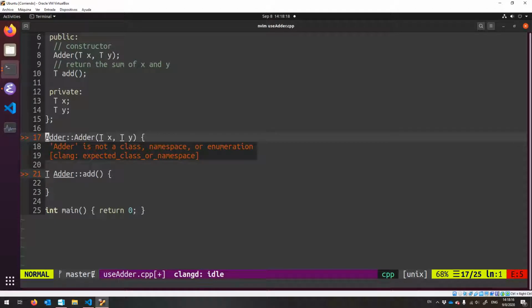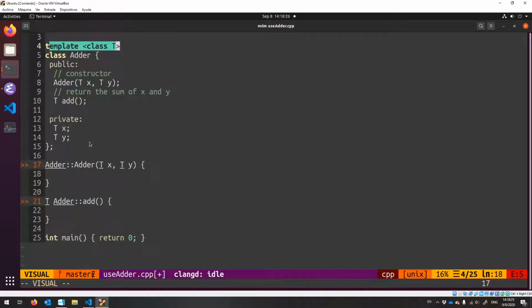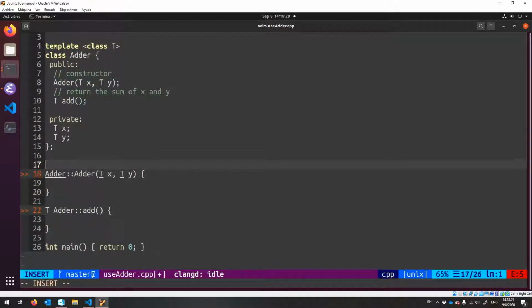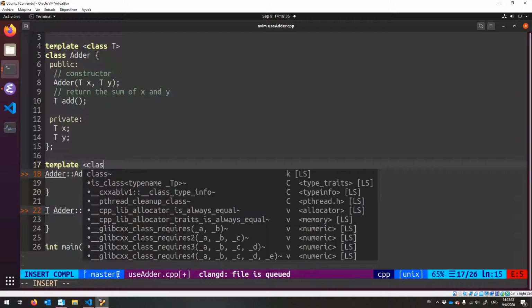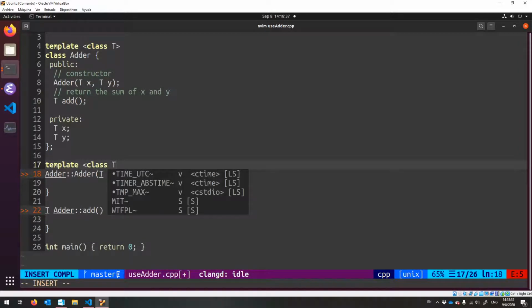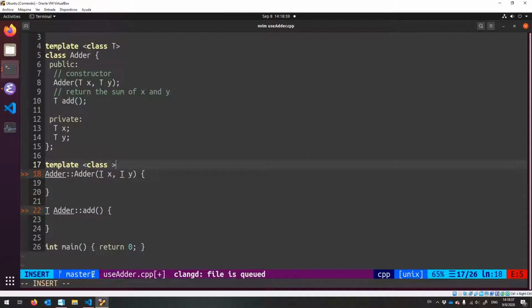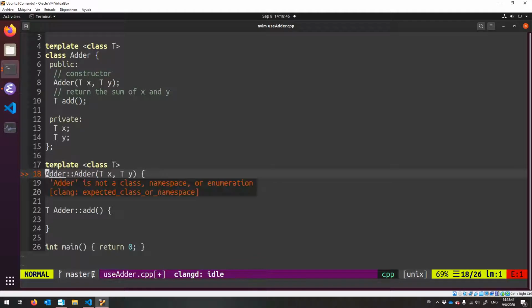But again, we have to say template again because it's a function. Even though we set it up here already, we have to say template again, every time we define a function outside of the class, even if it's a templated one. A template, for using T's, it has to know about those T's. And of course you can call T whatever you want: P, Q, anything, even a normal variable name. Class T, and then it will work.